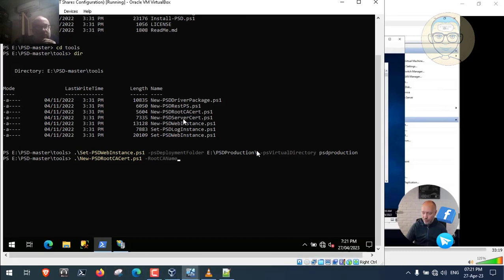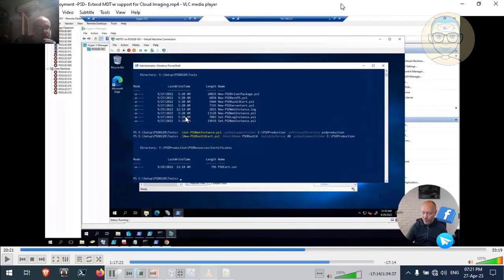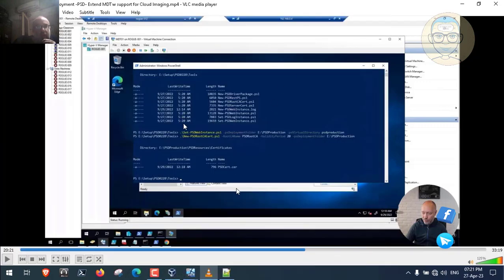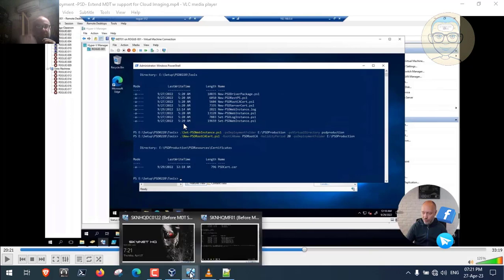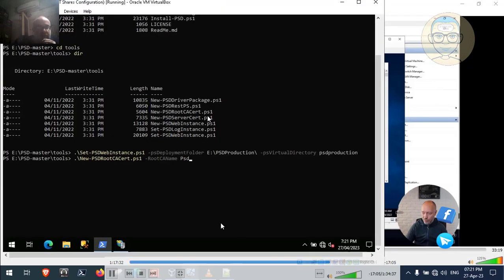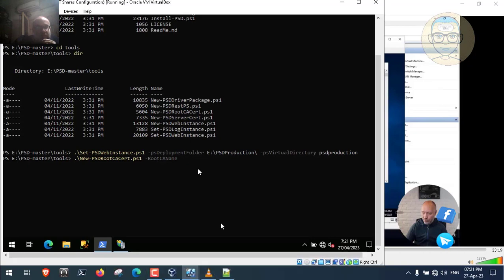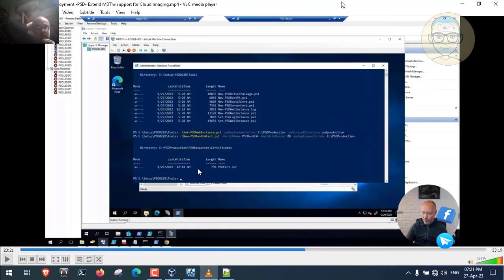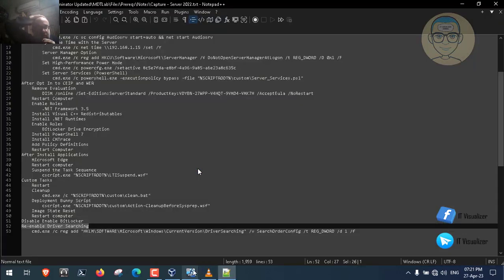Okay, so this will be used with the clients or servers. Okay, so root CA name will be PSD root. Okay, this will be the name of the server, root CA, and then we will issue a certificate.